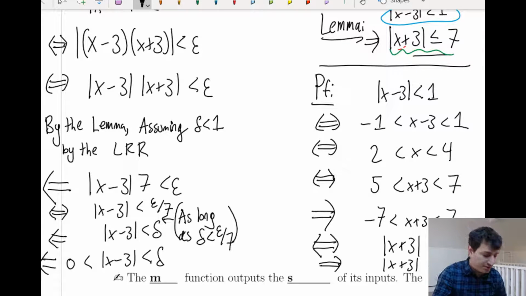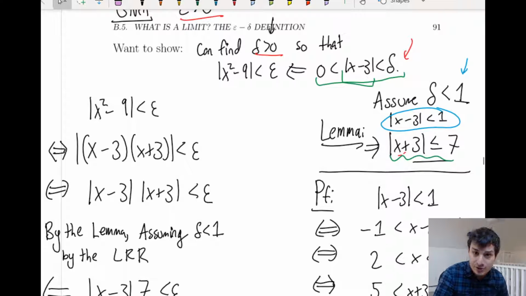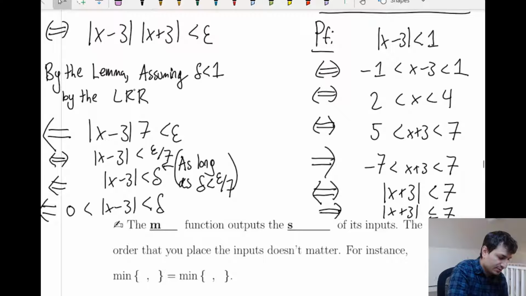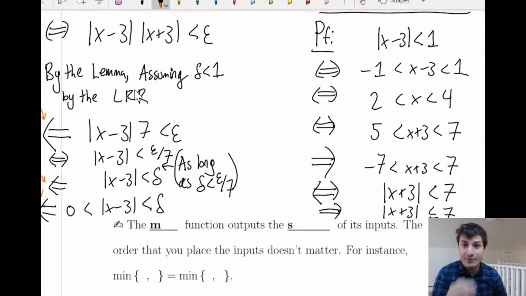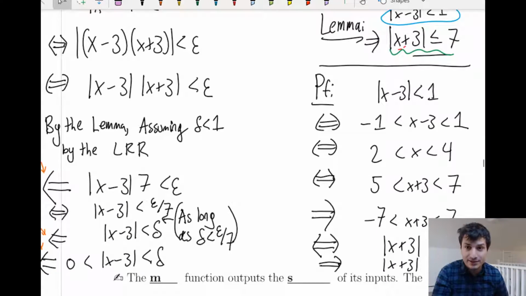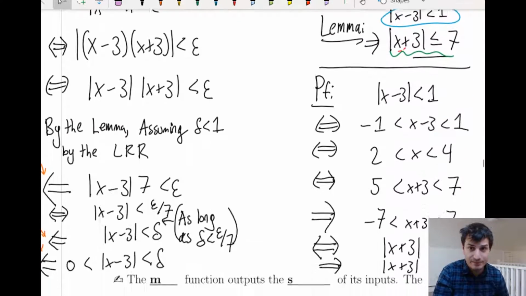So we have started from the conclusion, x squared minus 9 less than epsilon, and we made sure to make all the arrows going the right way. There were a few one-way arrows. There was one, there's another one. And we got to the hypothesis, 0 less than x minus 3 less than delta. So this all works. It's all perfectly good. The last thing we should say is what delta is. Remember, our job is to find the delta. And we've sort of done it already.